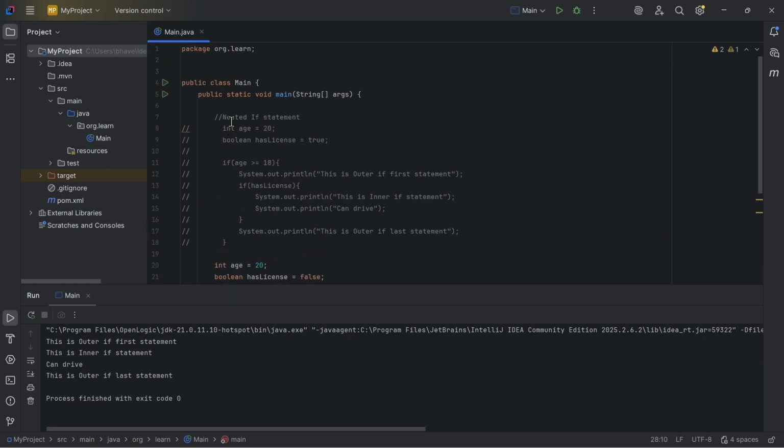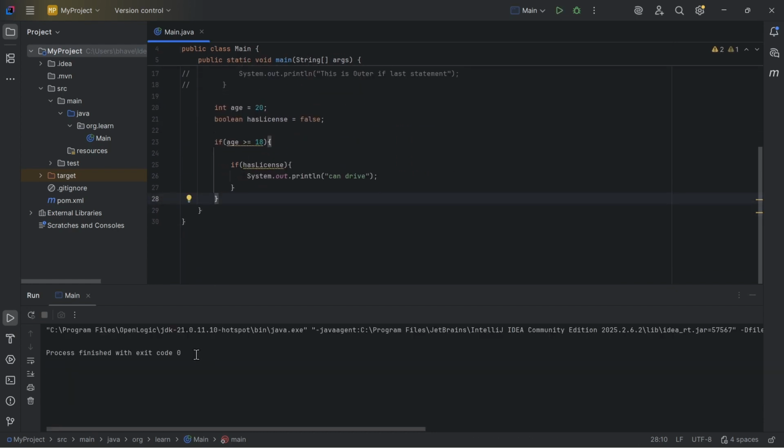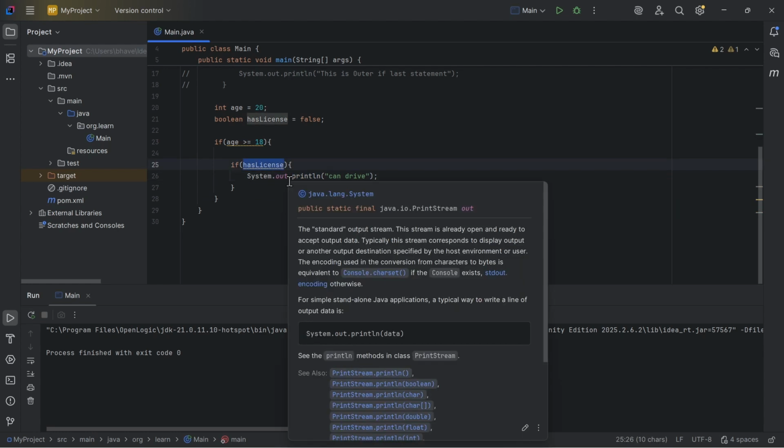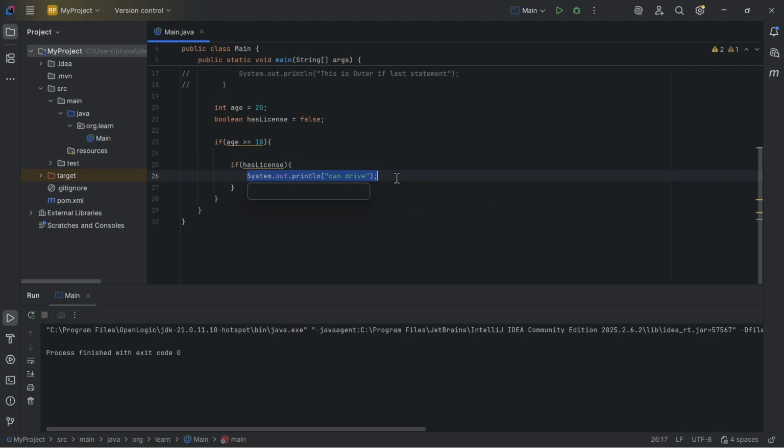Let's run the program and see the output. In the output, we cannot see any print statements since this second condition is returning false and it is not coming to execute this line.